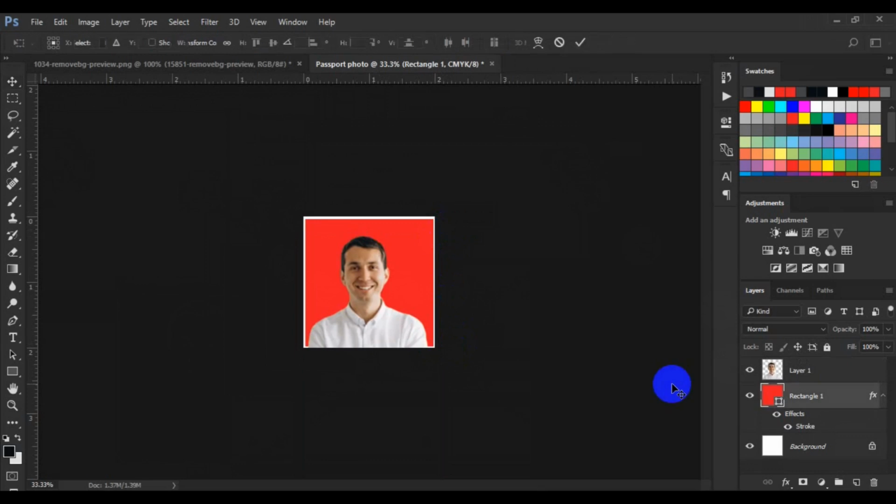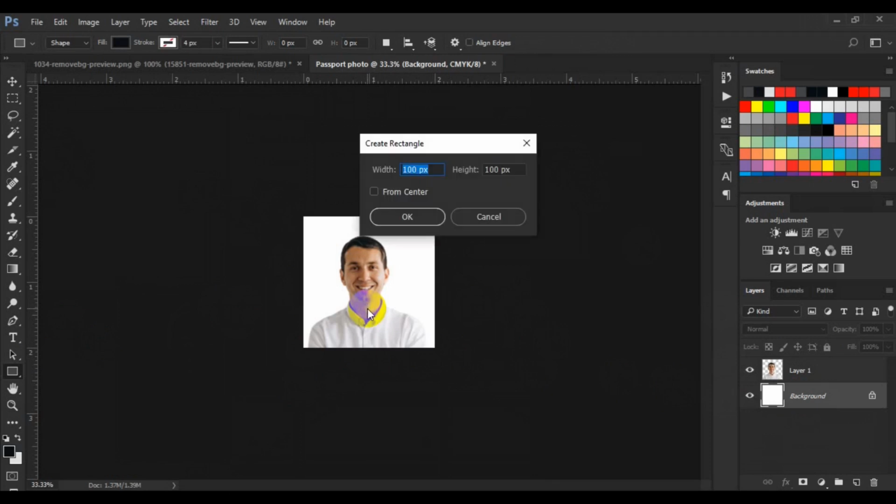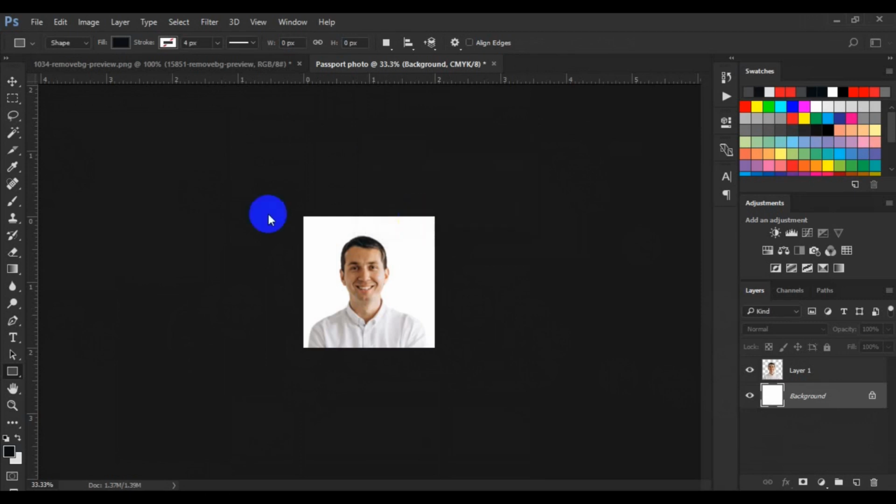So we have to work on the background, Ctrl T, so we adjust it. Better still, let me just delete the background and create a new background. So rectangular tool, then we click once and make sure this is 2 by 2 inch. 2 by 2 inch, and click on OK.